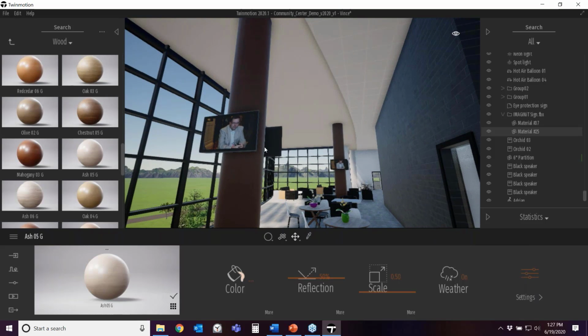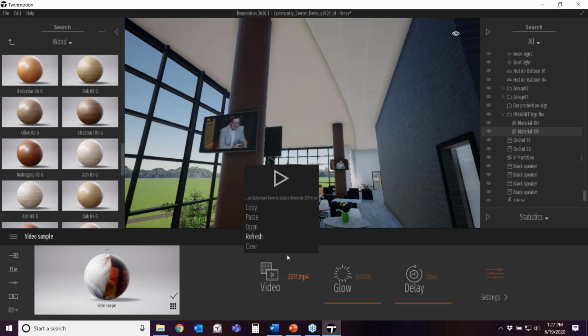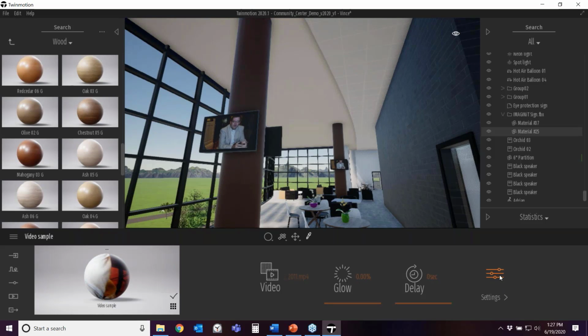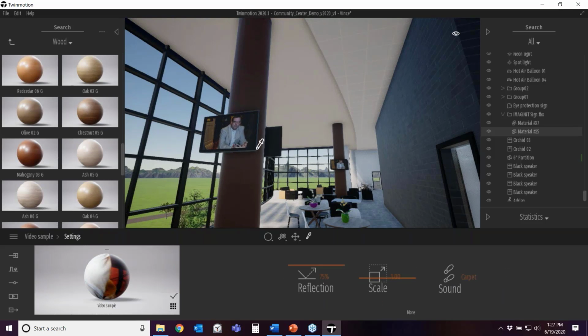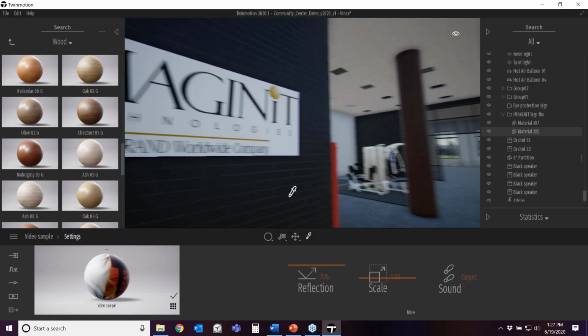We pulled an MP4 video clip, and all you have to do is insert that as a material. I worked a little bit on the scaling and moving it around to make sure it matched the aspect ratio of the TV screens, but you can see that's playing there. Pretty cool.